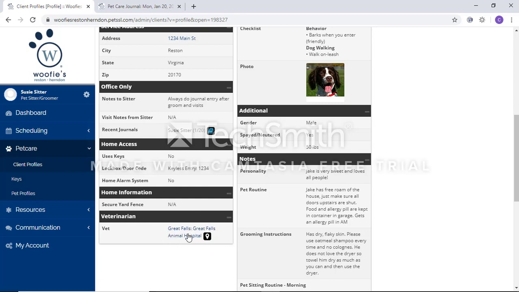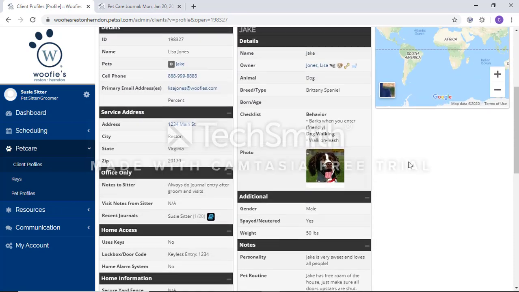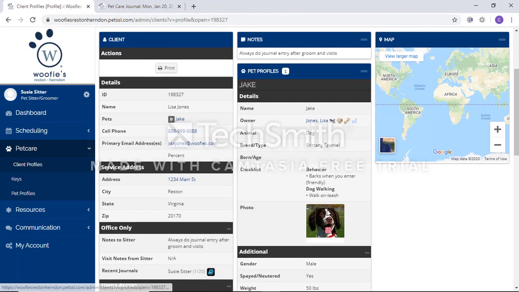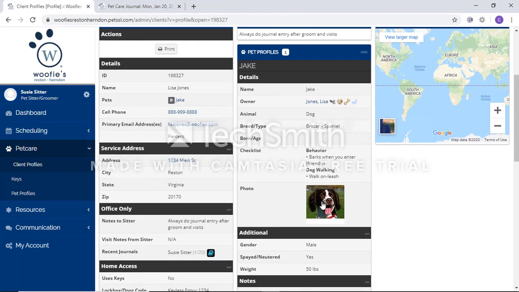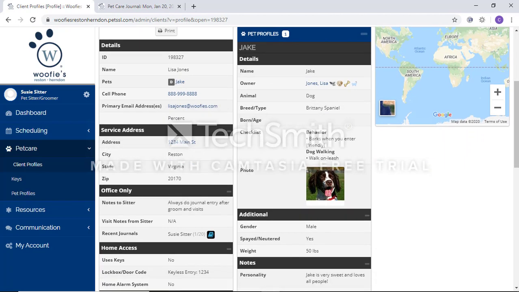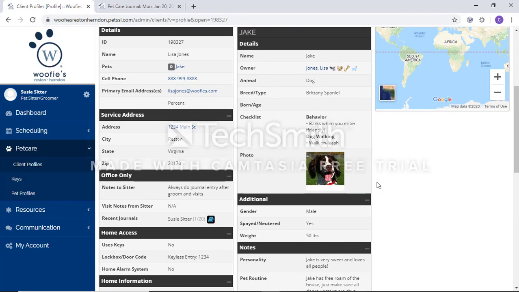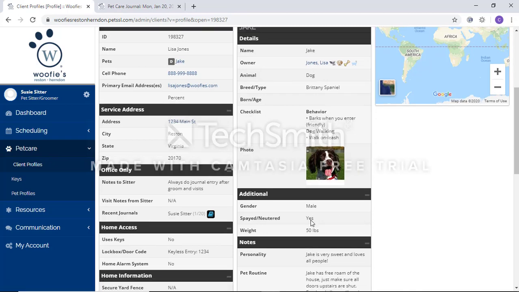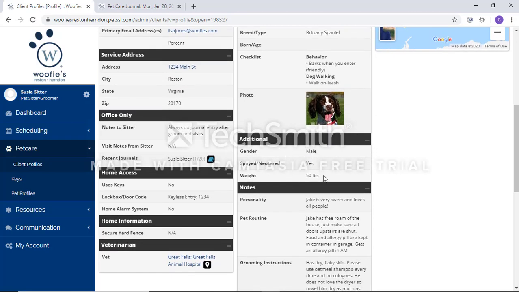Again, you'll see vet information, so you'll know what vet they go to. And then you'll see over here the pet profiles. I'll show you the pet page again one more time, but you can also see it from the summary page. You'll be able to see a nice little summary of what kind of dog it is, a checklist of the main behavior, a picture of the pup, additional details like their gender and their weight.